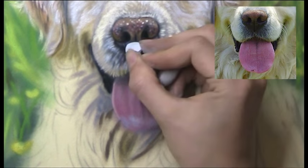Come back in again with this vibrant pink, keeping my marks vertical like the subtle marks I can see in the tongue. I worked a little at the area below the chin, just so I can show you the outlining of the tongue. This is the darkest part of the tongue's outline, although it's not a hard line, and I will blend it upwards into the rest of the tongue.